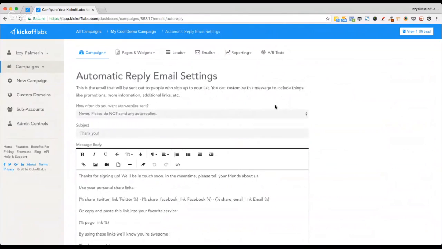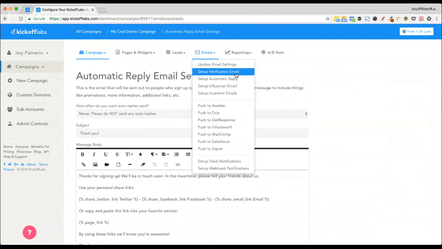That's not a problem. Okay, so as I mentioned, the steps, like the actual funnel flow or the steps of the campaign flow, would be landing page, thank you page, and then we would get an email. So I mentioned those 4 types of emails: the verification email, which is that double opt-in. Then the secondary email that goes out would be the automatic reply. So that's the one that goes out immediately after people sign up.